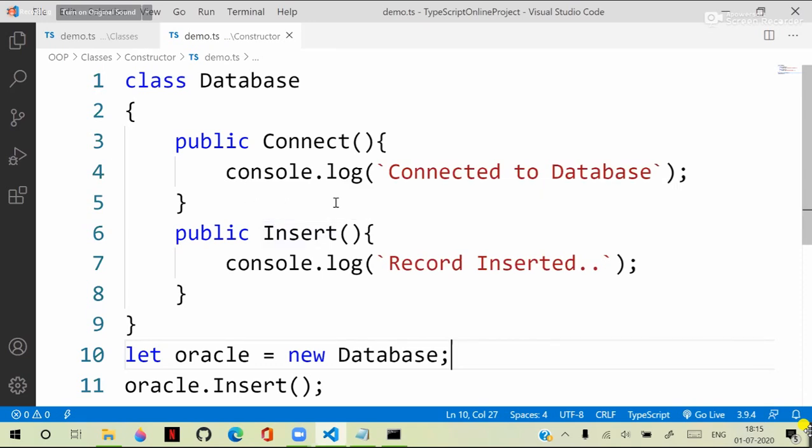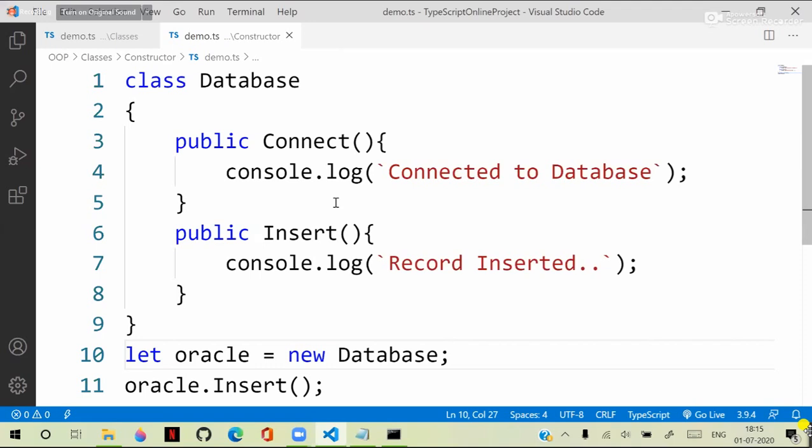That means I want some initializations. Remember the term initializations. At the time of loading the class into memory, I need to configure some initializations in the memory, so that other members in the class can use those initialized values.